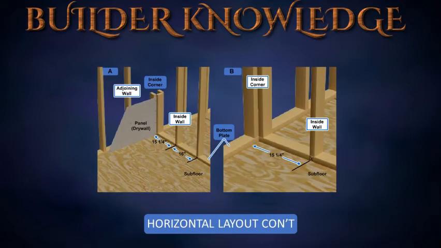Next, we will lay out the studs for partitions or partition walls. If wall panels are placed on the exterior wall before the partitions, mark the wall plates for the partition for the first stud to be placed 15¼ inches from the edge of the panel on the exterior wall. If the panels are to be placed on the partitions before they are placed on the exterior wall, mark the wall plates of the interior wall for the first stud to be placed 15¼ inches from the unpaneled exterior wall.